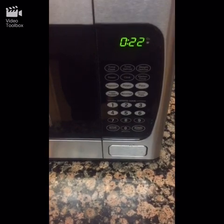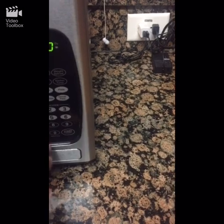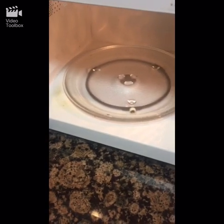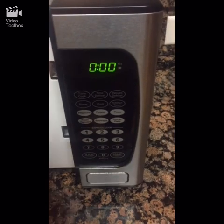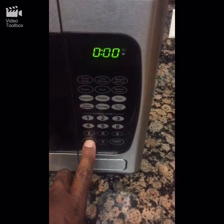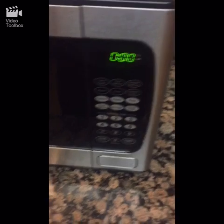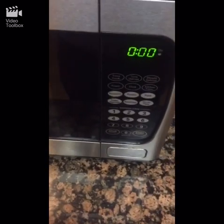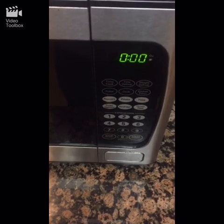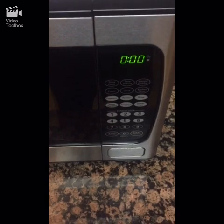It's working, and no more spinning when I open it, so that might have solved my problem. I had to open it and close it first — once I put the new switch in I had to open the door first and close it back. Maybe it had to reset something. Hope I helped you guys out.